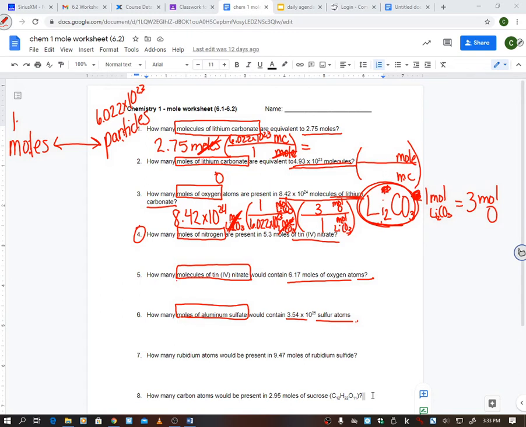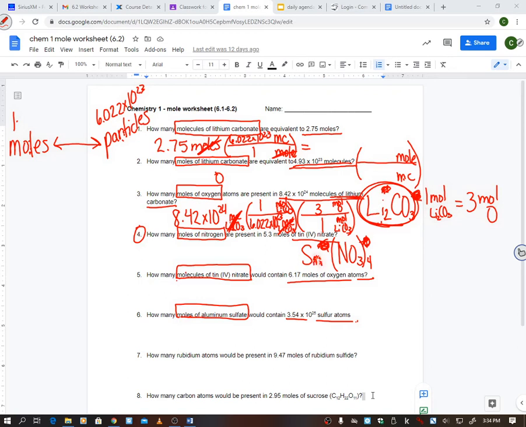So for instance, tin 4 nitrate, that means that tin is a +4. Nitrate is NO3 and it's a -1. So this is going to be Sn(NO3)4. All right, so it's really Sn(NO3)4. Number 5 is using the same thing. Tin, I know that kind of dotted up, that's an N.